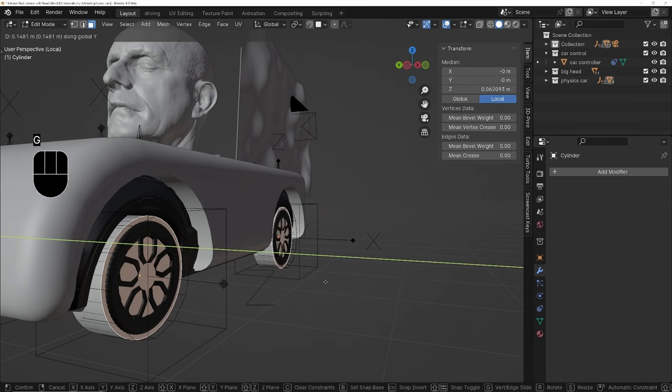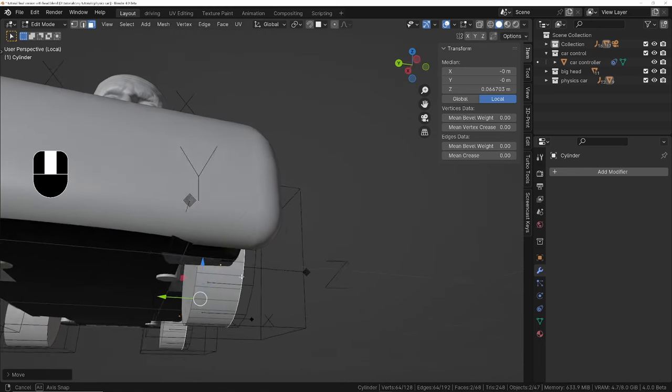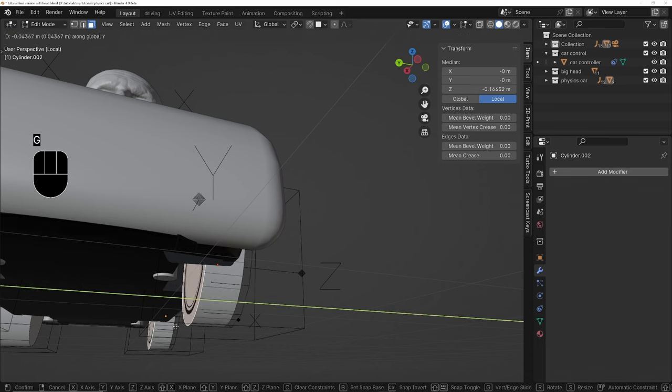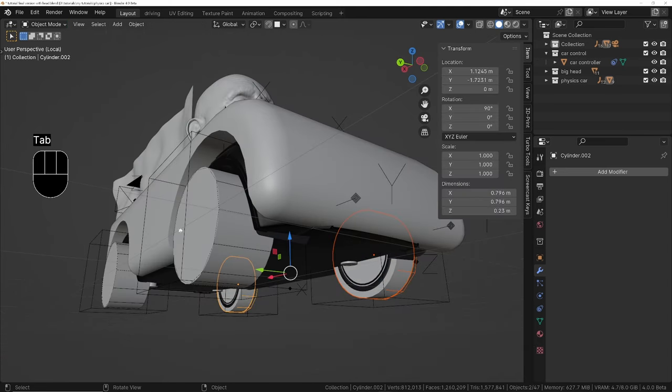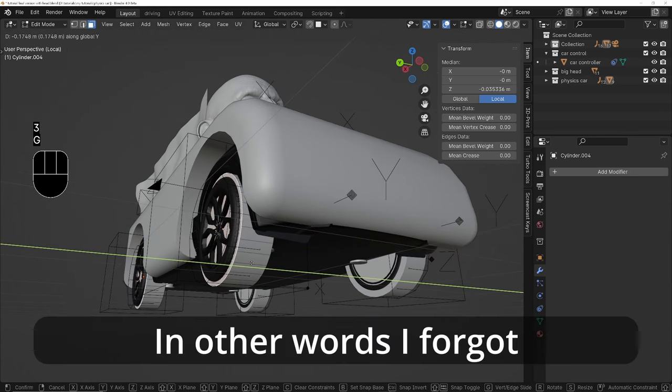And if you find that the rigid body cylindrical bounding box isn't shrinking to fit the tire properly, then all you need to do afterwards is, when you come out of edit mode, right click the objects and then choose origin to geometry. And that will put the origin back into the middle of the wheel, and then the bounding box will shrink correctly. In my case, it's pretty tight anyway, so I'm not going to bother.